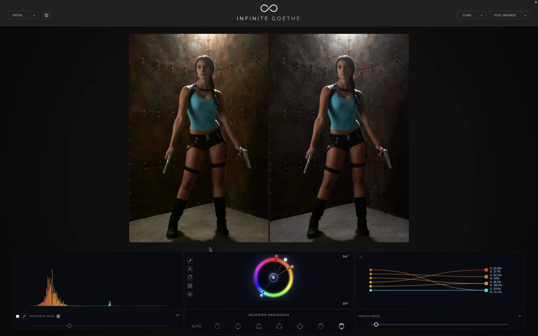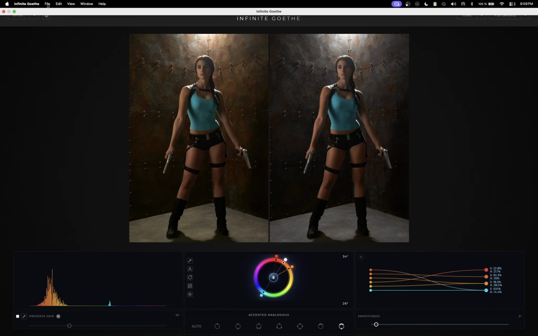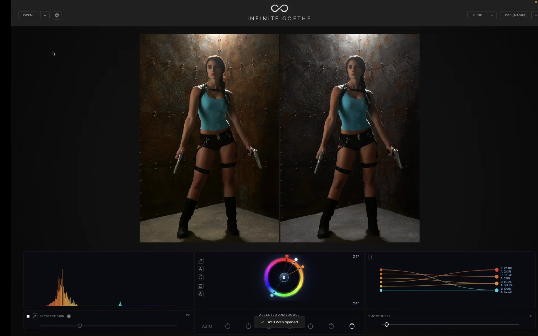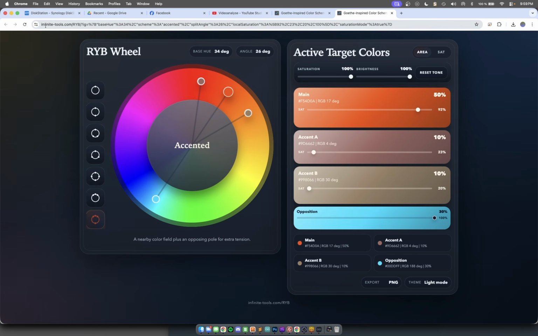And the second one is in the file menu. We've got Open in RYB Web, and RYB Web is on infinitetools.com/RYB. We've had this before. It was the color scheme designer, and it was a really powerful thing to find color schemes, but it lacked a little bit on correctness in weight, and you couldn't see the weight.